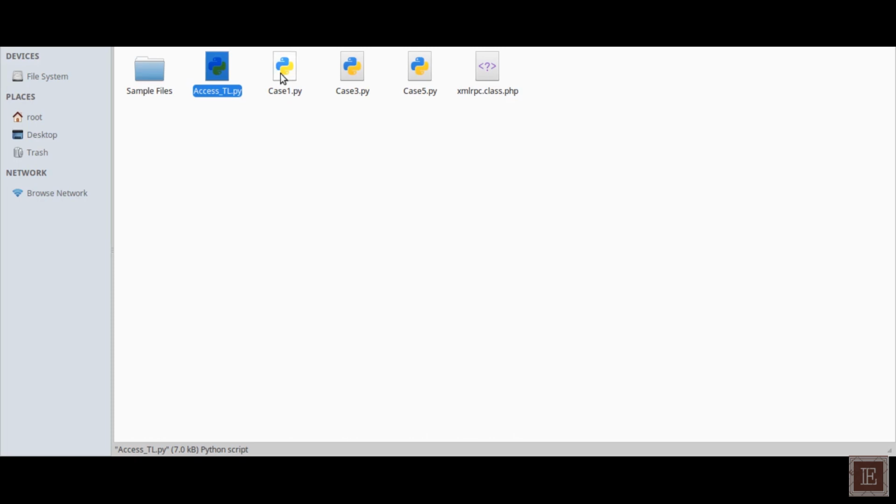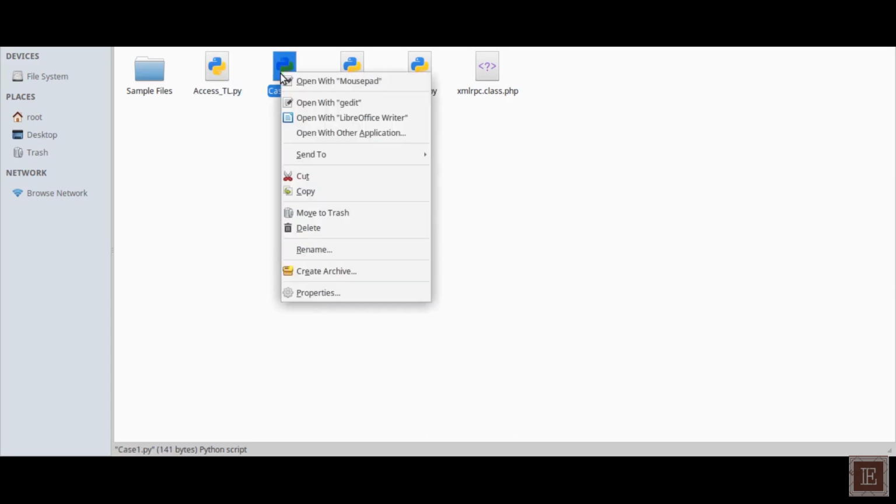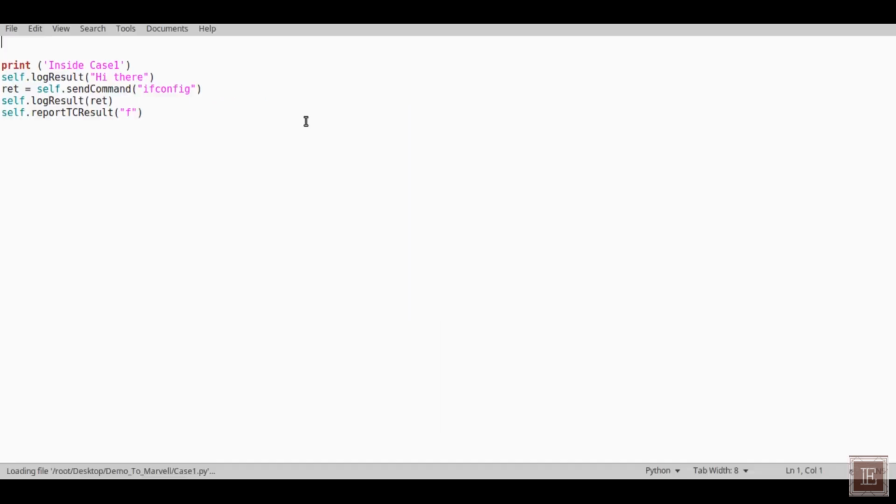Basically, if I open the script, what you will see is that since I'm using an exec call, these scripts are plugged into the test automation framework, and they run as a part of the framework, right? So this code can access all the methods of that particular class in which it is called.